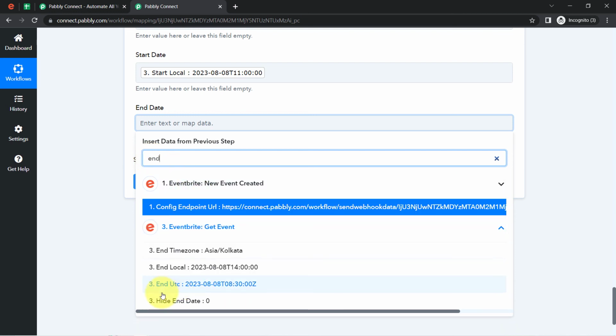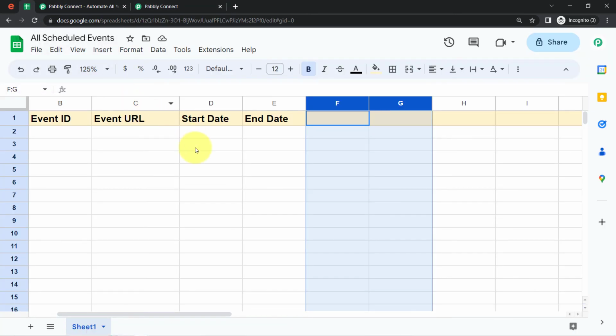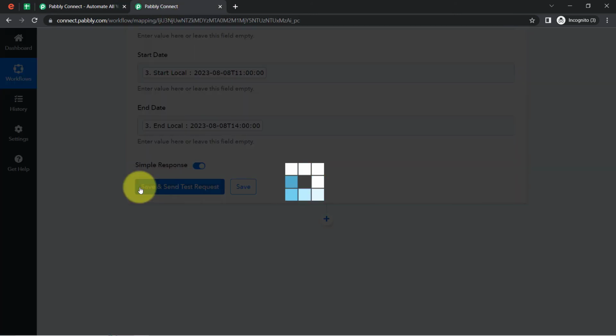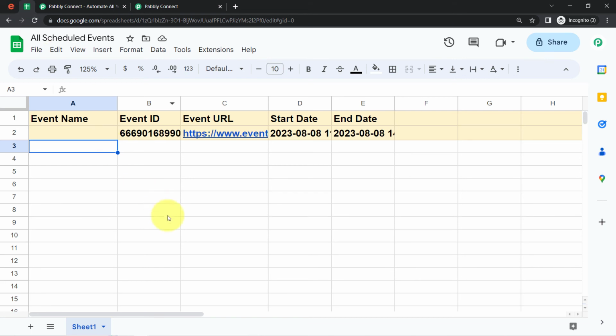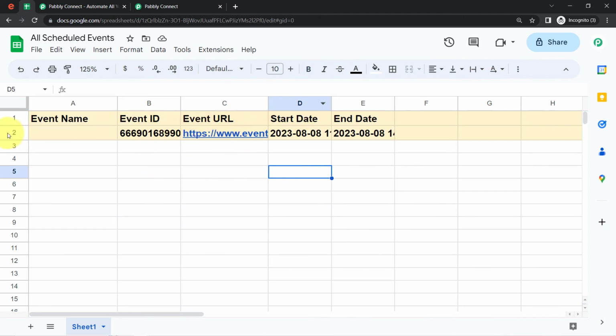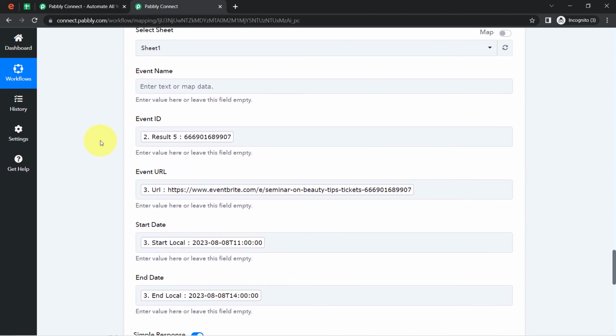Alright, so I have mapped all the important data. So this is the timing. Now I am going to click on this button and you will notice how the details will be added into the spreadsheet. Clicking on this button, fingers crossed, and waiting for the response to be received. Alright, the response is received. Let us come back to the spreadsheet, and here you can see we have all the details, but why it is showing the data in this particular format, I'll have to check. I think I have missed some value.